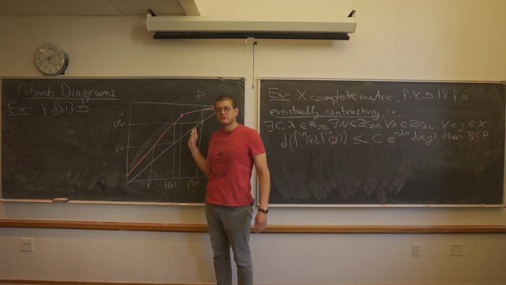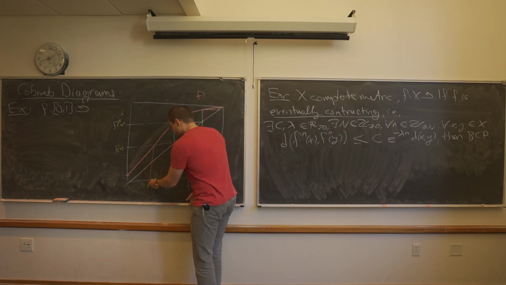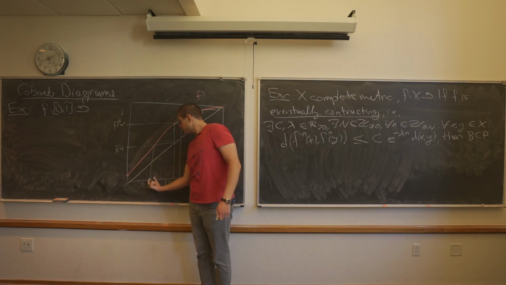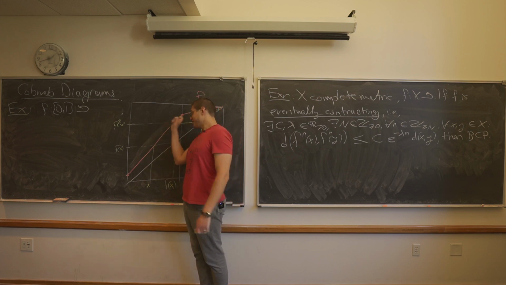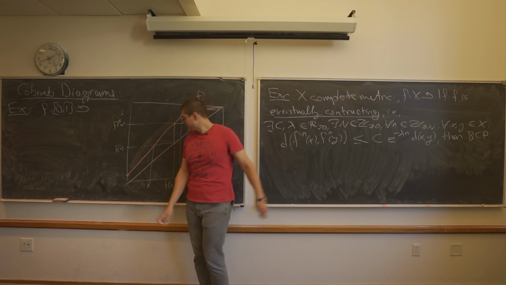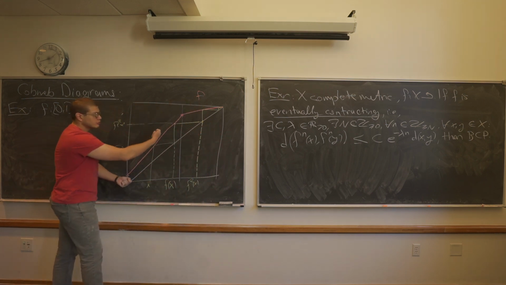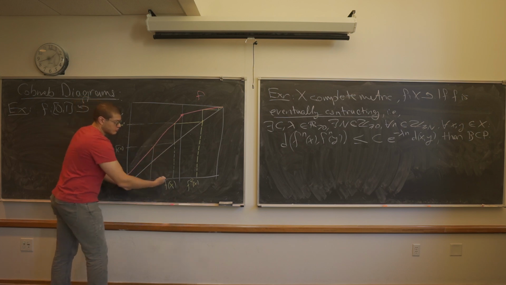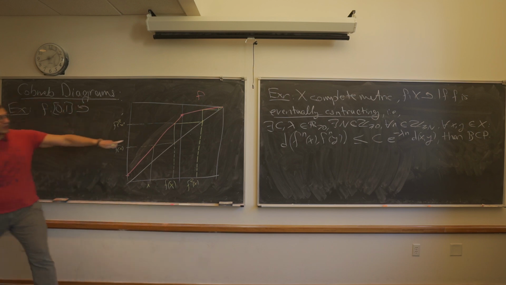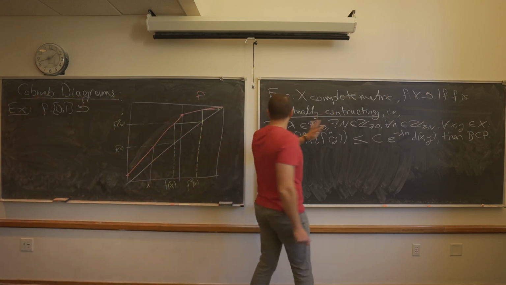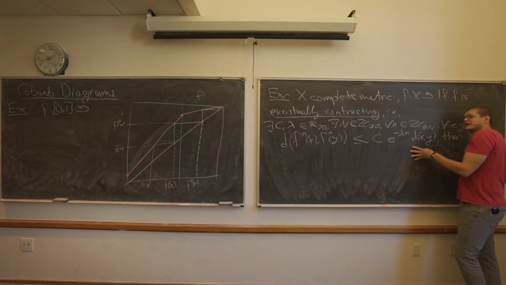Any questions about this? Now, you see, this transformation is not a contraction, because initially you start here. If you were to take 2 points here, the distance between them is going to increase because the slope is more than 1. But it is eventually contracting. It has that property. Because no matter where you start, eventually, if you start in this box, your transformation is going to eject your point to this piece, where it is indeed a contraction. And indeed, you have a unique fixed point. So this is a case where this exercise comes into play.